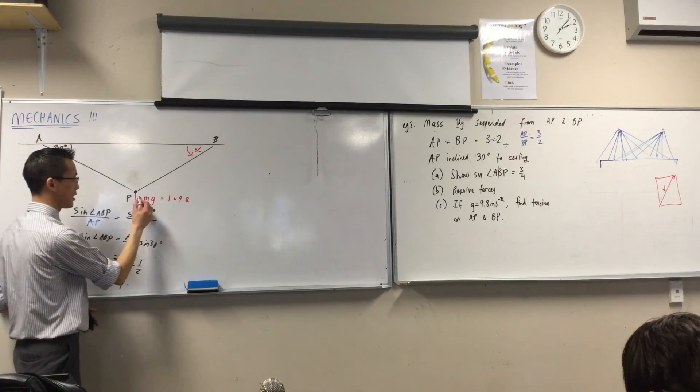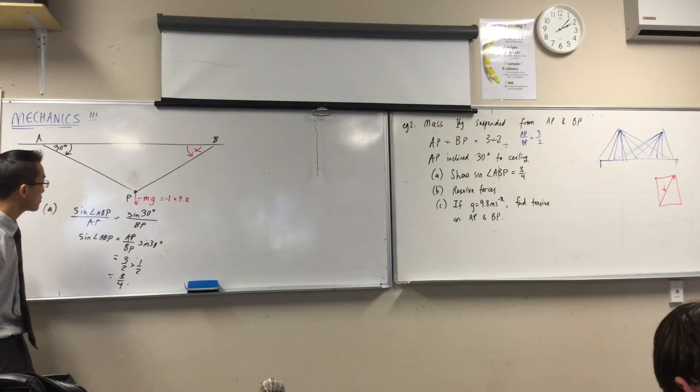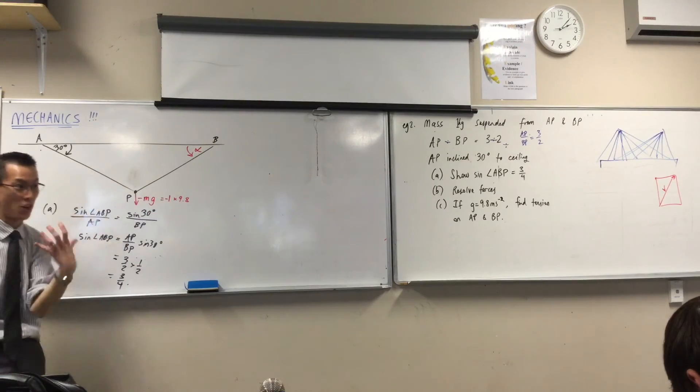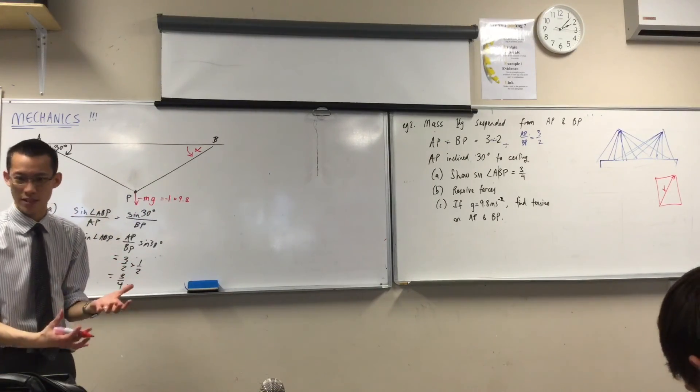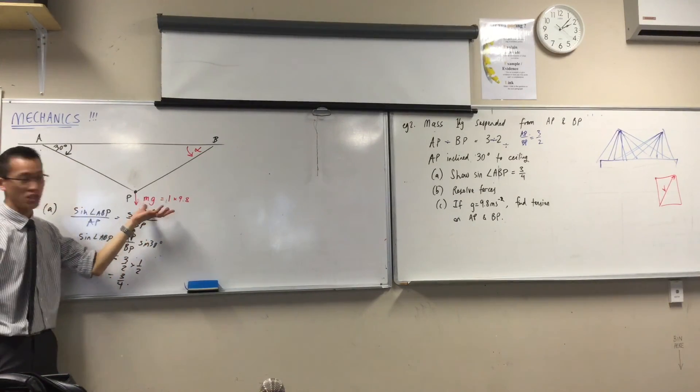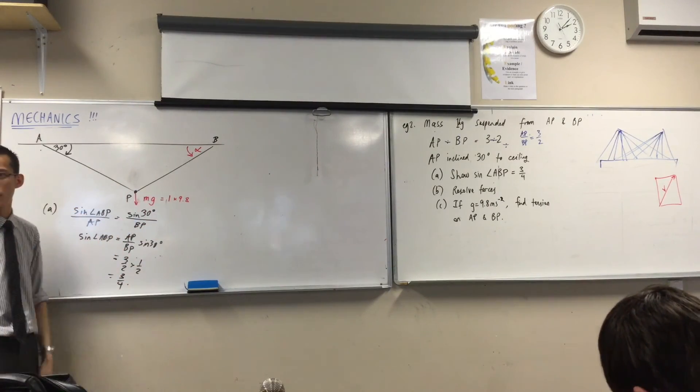I guess I really should say it's actually negative because it's going downwards. Does that make sense? I can, by the way, I can leave off—if I've got the arrows on there, they tell me direction, which is the same as what the negative is telling me. So, frequently, you'll see diagrams, and sometimes I'll draw them like that, and the numbers just tell you magnitude. It's the arrow that tells you which way this thing is facing. Does that make sense?